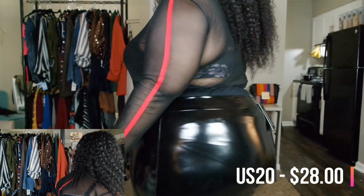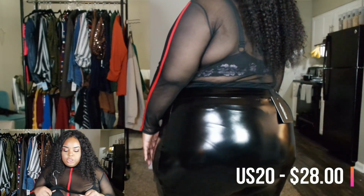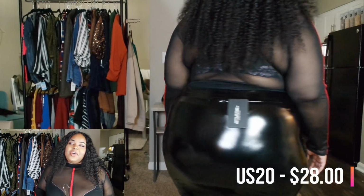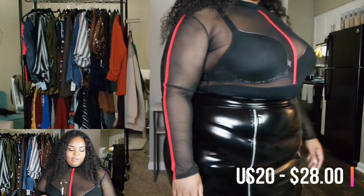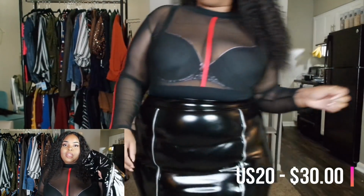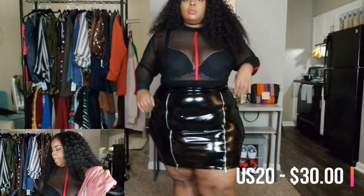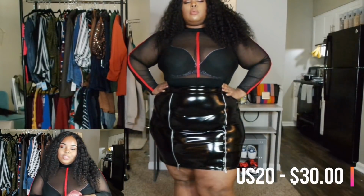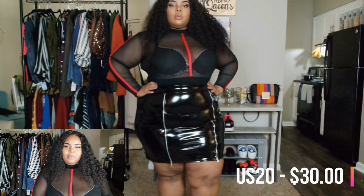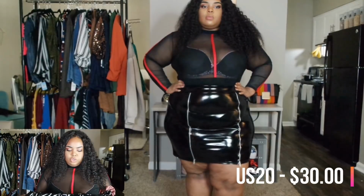So then I got some faux leather mini skirts, and y'all know I'm not really a mini anything. I like right above the knee and below the knee stuff, seriously. So I got this faux leather skirt in mauve and in this black color. Of course, I love the black one better. I think it goes perfectly with this bodysuit because I feel like the bodysuit is edgy, and so is the skirt.